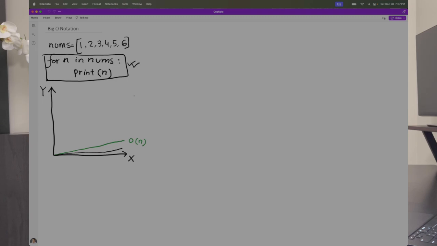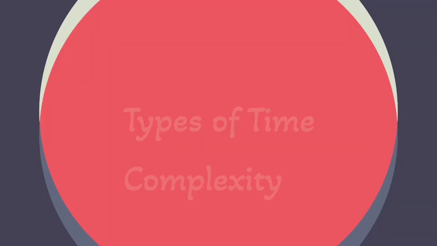Let's look at a time complexity chart. For the case of n number of inputs, we want to draw a chart where on the x-axis we have the number of inputs and the y-axis would be the order of growth. If it's a logarithmic scale, it will be something very near to the x-axis, and we'll use different colors to show how it looks. So if we have an order of n algorithm, it will look something like this. For the case of order n log n, it will be something like this.